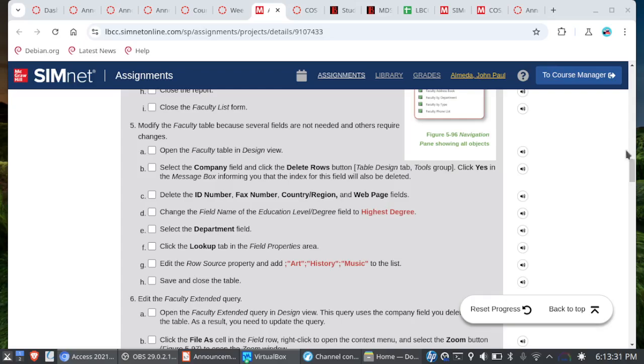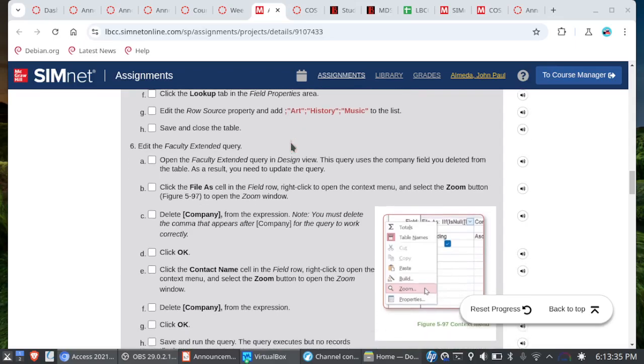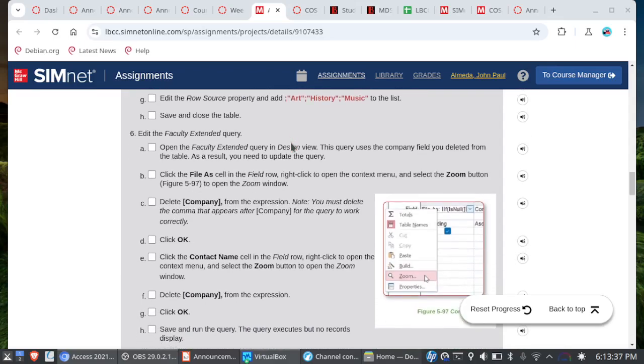It's really important that you double check what you're doing, and it's especially crucial for Guided Project 5-1, as you will see here momentarily. When we get down to step 6 here, you're going to see in part C, they're going to ask you to delete the company field from the expression. And you'll notice that you have a comma that comes after the bracket. And they do have a note here.